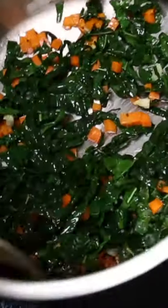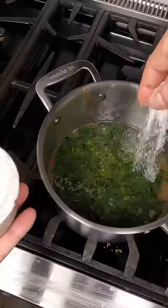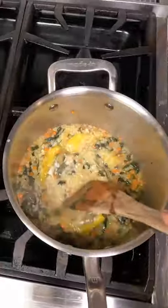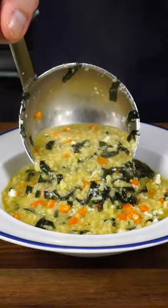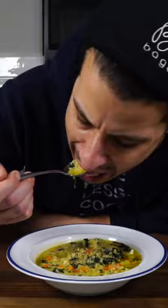This method starts in a pot the same way. The only difference is sautéing the kale, the garlic, and the carrots in a little bit of oil to get them going. Then add the broth, let the veg cook for a minute, add the pasta, cook for nine to ten minutes. Then kill the heat, drop the egg, and stir like crazy. Then the butter, the Parm, plate with more cheese, olive oil, and pepper. Which one do you prefer?